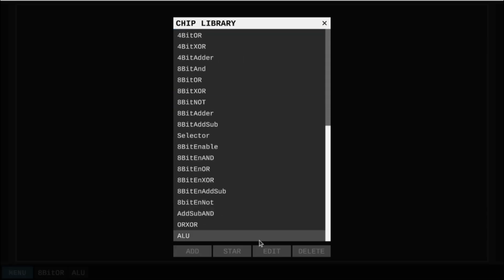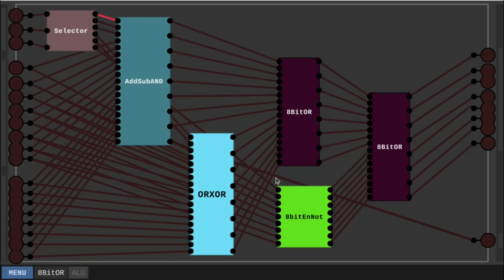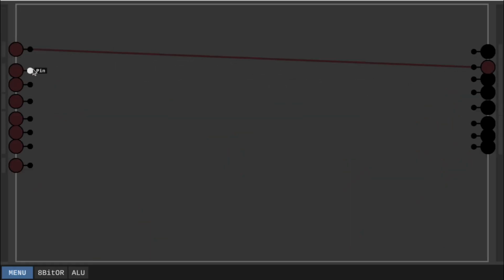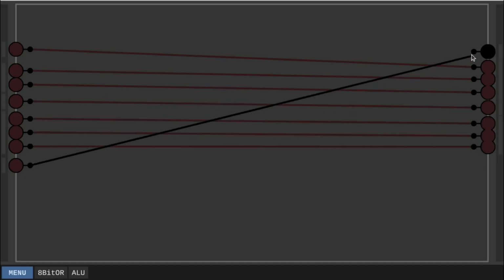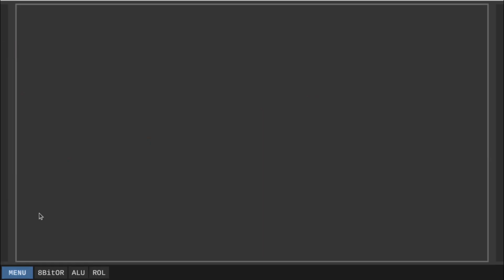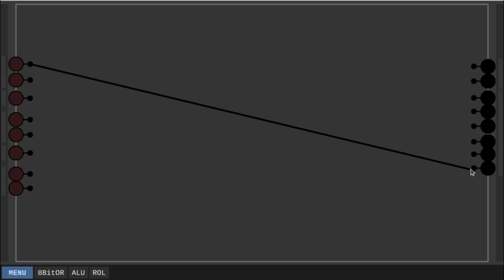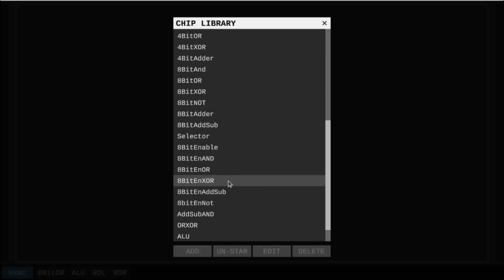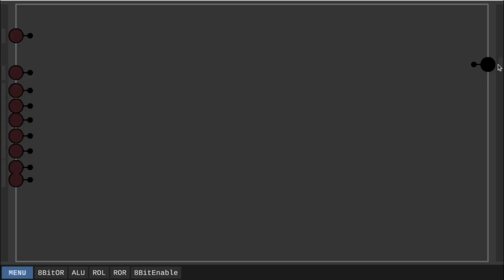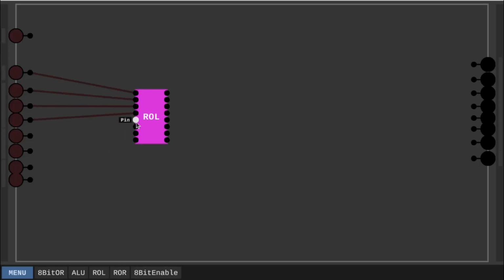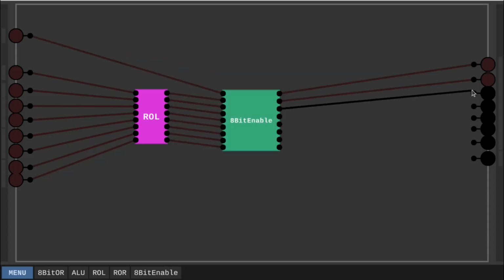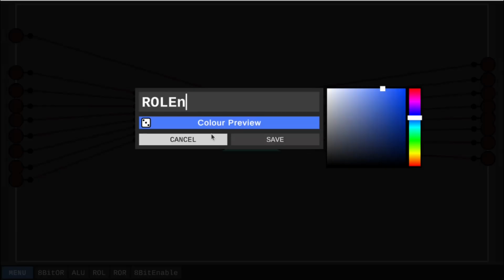There were a few systems that I wasn't so happy with. I have a bunch of stuff here, but I want to add a couple more features. This takes 8 inputs and 8 outputs, and it rotates them. So this is a rotate left, and there's also a rotate right. It takes the least significant bit, puts it at the top, and moves them all over 1. That's pretty much how it works. So here I'm creating an enabled version of rotate left, and I'll do the same for rotate right.